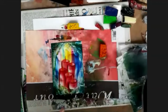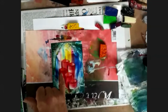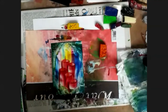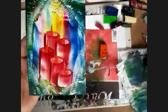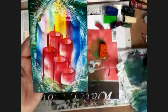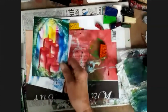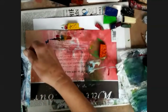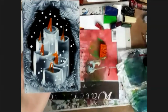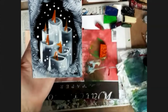Now, if I had the stylus on, I would probably take some of the red wax and just dribble it down. Yeah, brilliant. Thank you for that, Julie. That's okay. My pleasure. I shall have a practice in a minute. Yes, that was the one on black. Yeah. That's on a black card, is it?